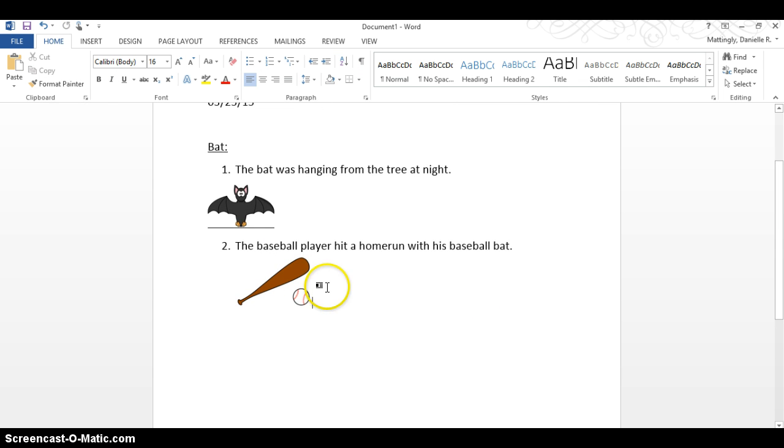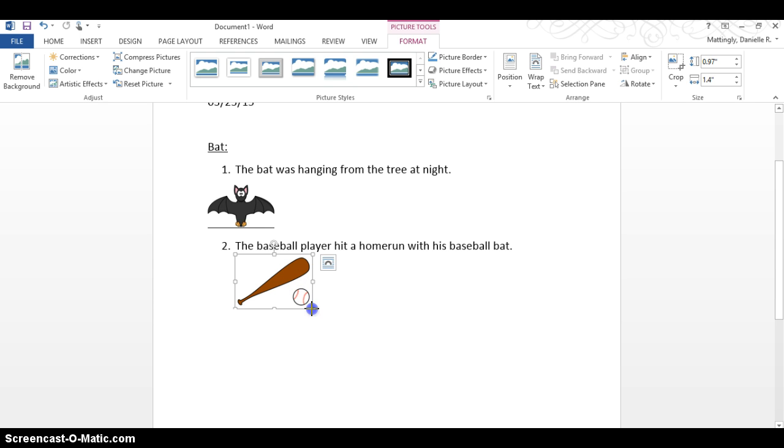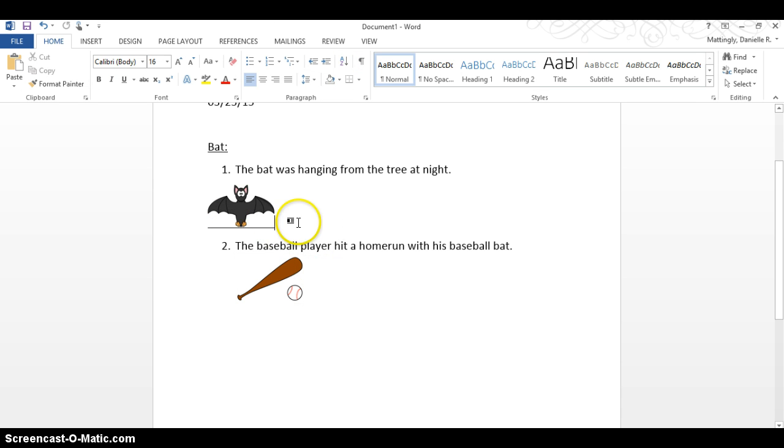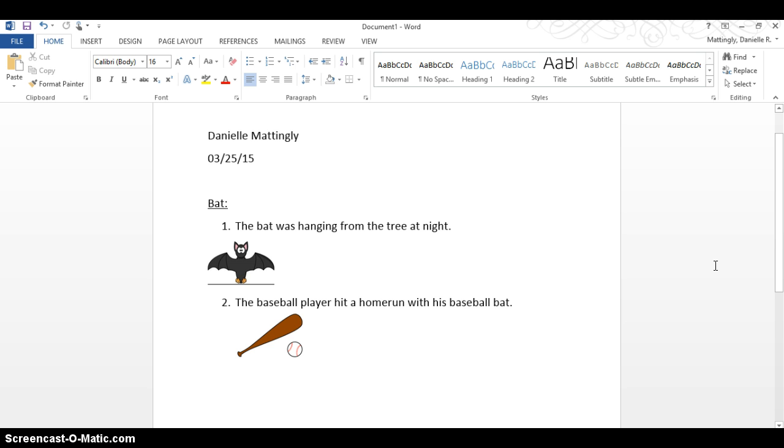And you can play around with it. Like I said, you can get your images from anywhere that you want. I just personally find it easier just to go to Google and do it from there. And that is essentially what you are going to do. I would like for you to do at least 5 different words, and we will submit these tomorrow at the start of class. Let me know if you guys have any questions.